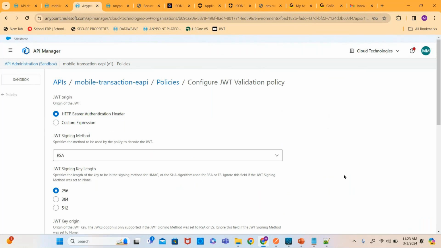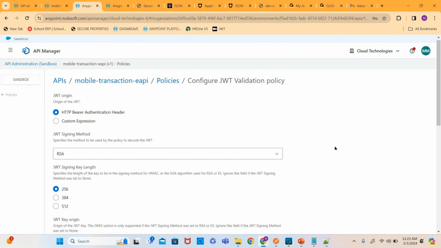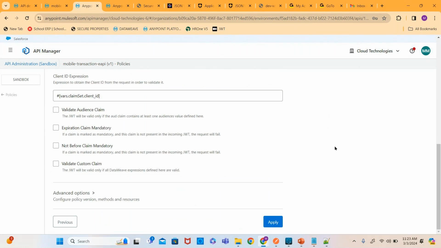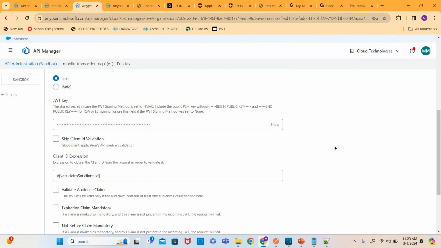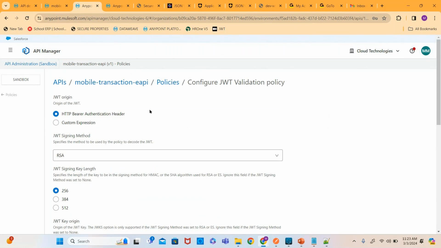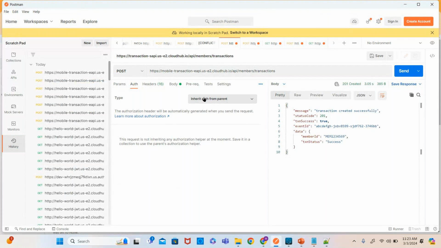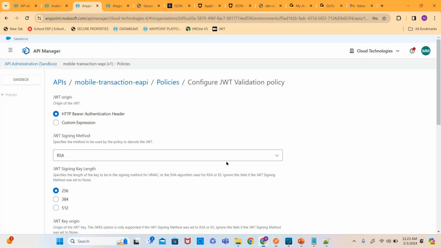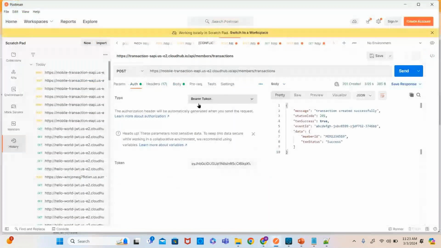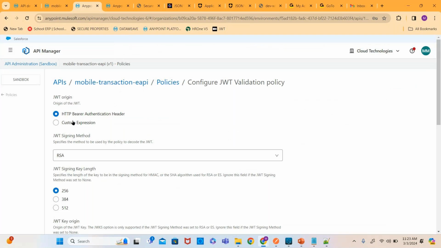Okay, see here there are certain configurations which we need to take care of. What are the configurations? If you observe, see how to send the token. How are we sending? Already we have decided we wanted to send it through header, right? Otherwise, what is the other way? Authorization bearer token, and then you can send it here also. The first way which is selected here, you need to send it from here. But this time we already decided we wanted to send it through header, right?